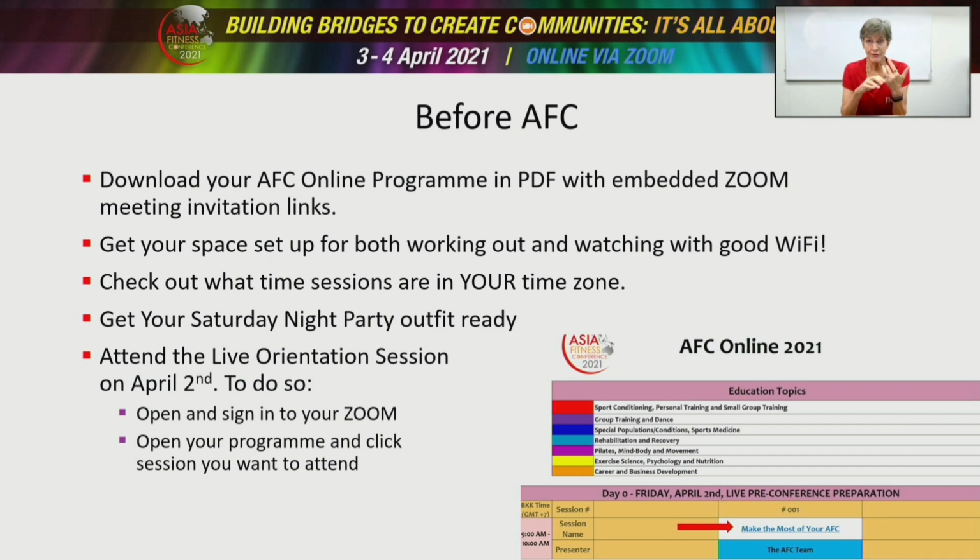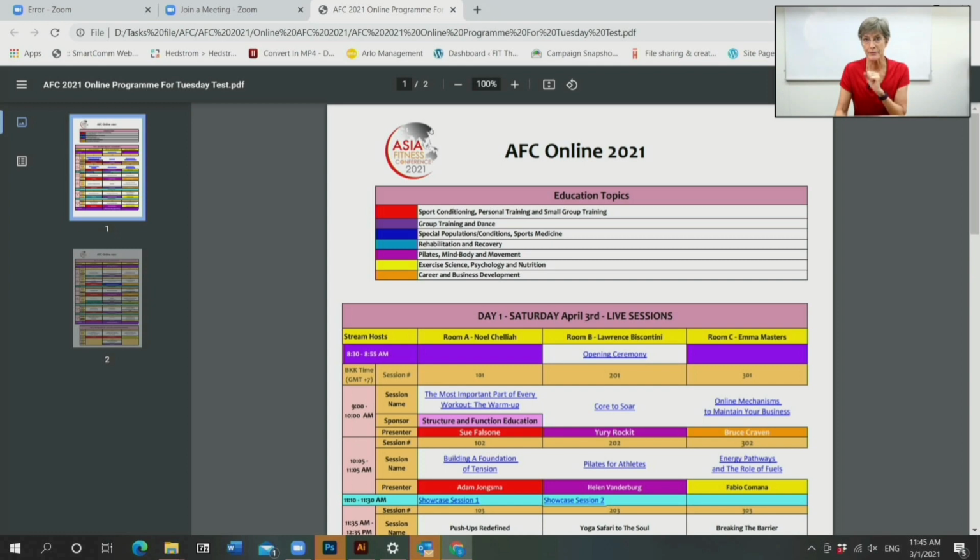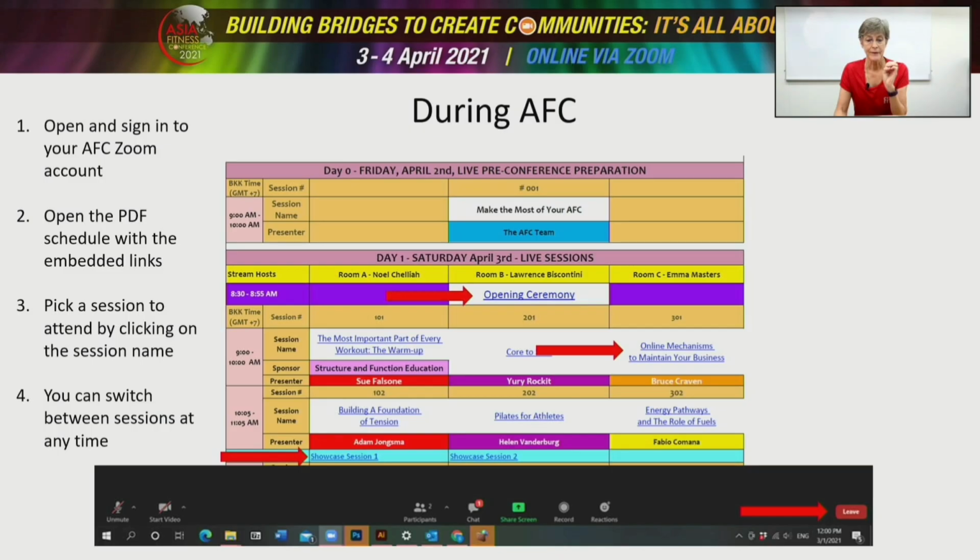So go and do that. Now, one of the key things you have to remember to do always is open and sign into your Zoom account before going and opening the program. Then you click on the session that you want, and kapoof, you'll get there. Okay, so this is the program that you're going to get from us just before the event. We'll be sending you a password protected link, and you can download this. Also make sure that it's open during the sessions, because you're going to be going to click back and forth to attend the session that you want. Okay?